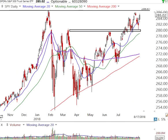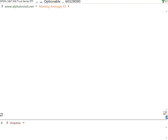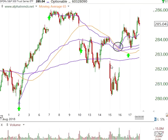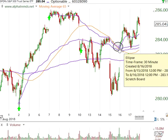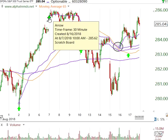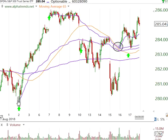possibly for next week. The S&P 500 is still holding above that 280 level that had been prior resistance, and we are within striking distance of an all-time high once again. Let's look at the 30-minute time frame because we did stumble a little bit this week, in particular on Wednesday with that gap lower, but we got it all back on Thursday. We got back above that 5-day moving average, pulled back. The 5-day moving average flattened out, and now we're holding above the volume-weighted average price from the peak that it made just recently and back above this recent low.